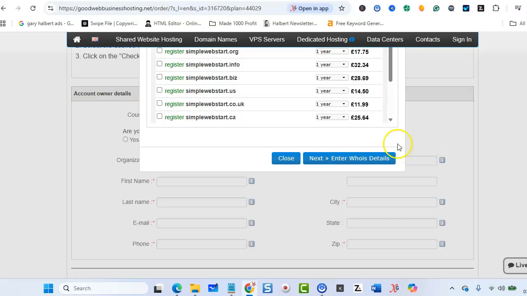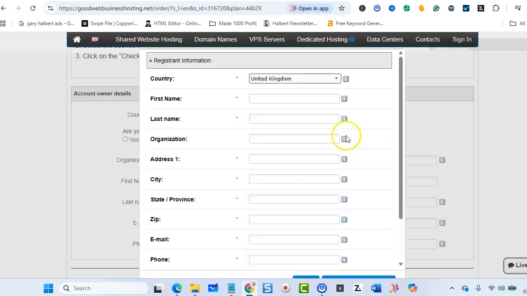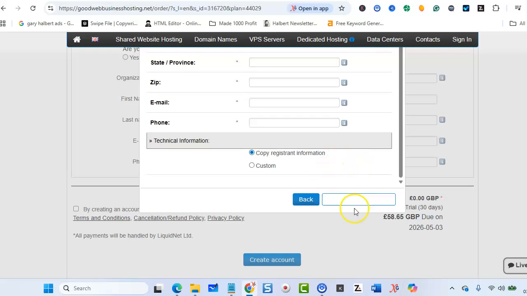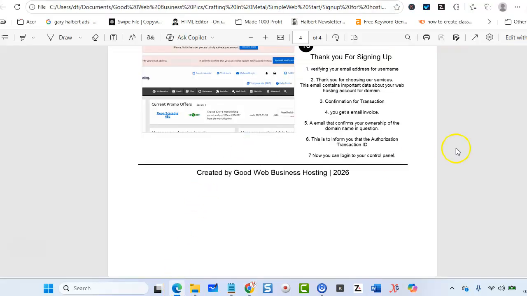Then we'll come down and click next. What you'll need to do is put your details in here, and when you've put all your details in, you will go next again. But I've done a quick PDF for you, so I'll quickly take you through this.